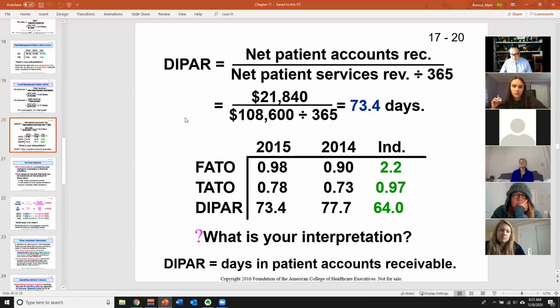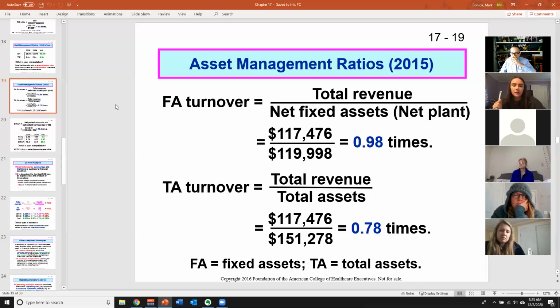Can I ask a question about that? Yeah, Caitlin, sure. Are the denominators for all the total assets, is that just for that year, or is it like the historical price of a building? Okay, so the historical price of the building is going to be the gross fixed assets, right? And then you're going to subtract depreciation, and that will get you to net fixed assets, and that shows up in either account, right? So that when you go to total assets, the accumulated depreciation has been subtracted off as well. But they are snapshots in time.